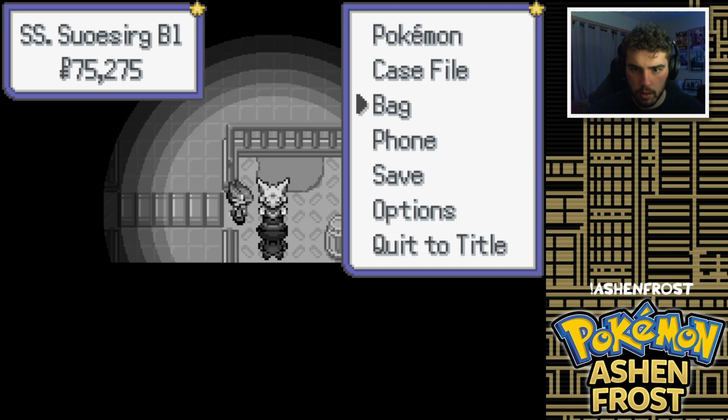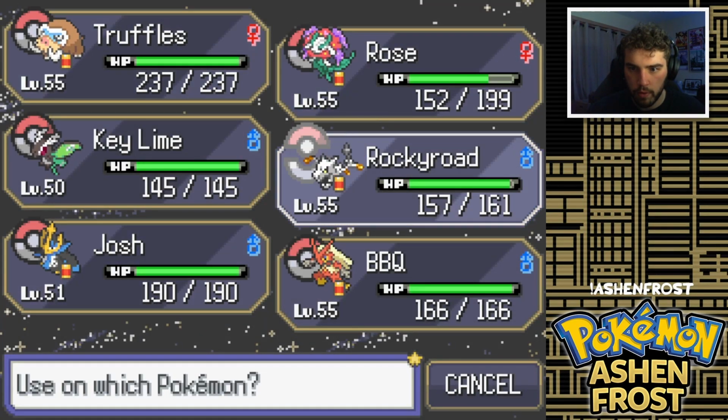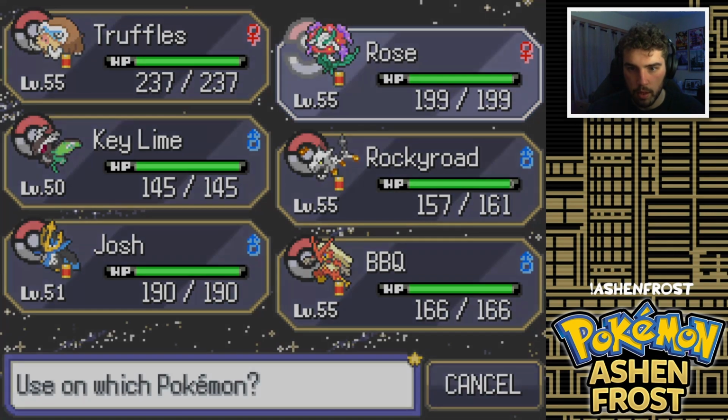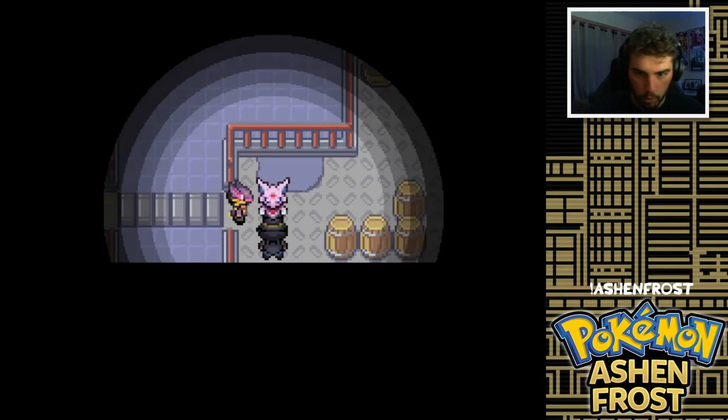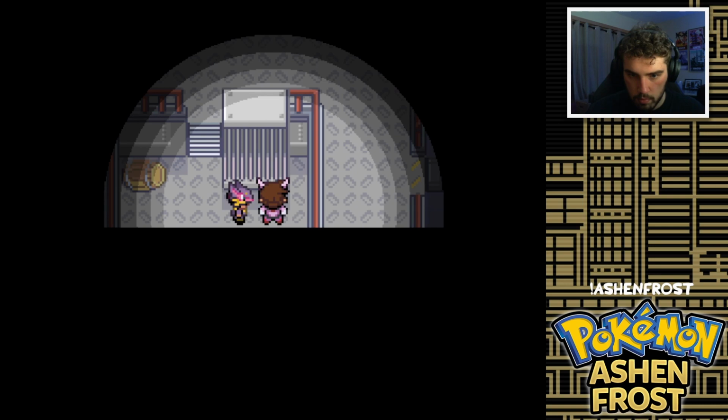So supposedly we are not able to have our Pokemon healed, which is why I bought the 80. It was 80. It's now probably like 40. We have 46 Oran Berries remaining. Literally the cheapest way to heal in this game.